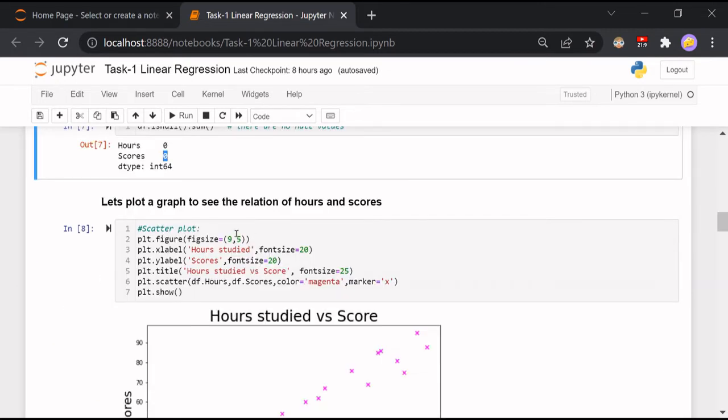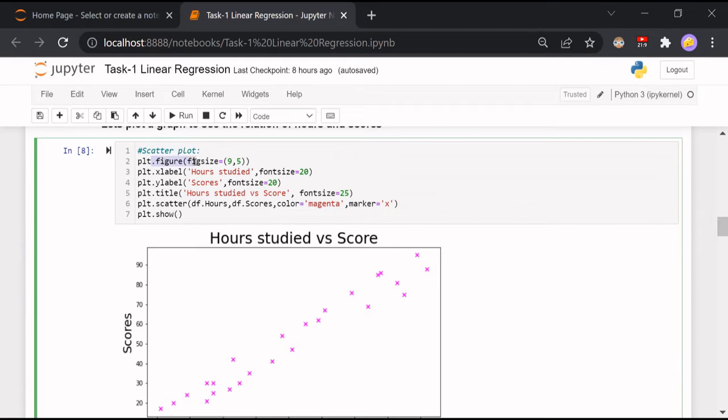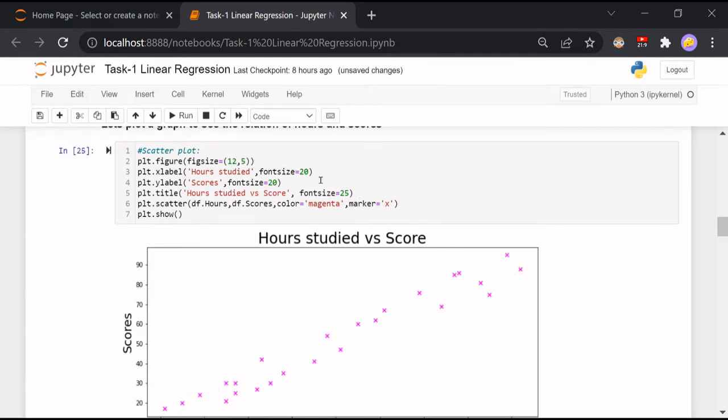Now I'm going to plot a relation between hours and scores. What I have used here is a scatter plot, that is plt.figure with figsize. This is the width of the graph, and 5 is the height of the graph. So if I increase it to 12, you can see the width of the graph will increase.